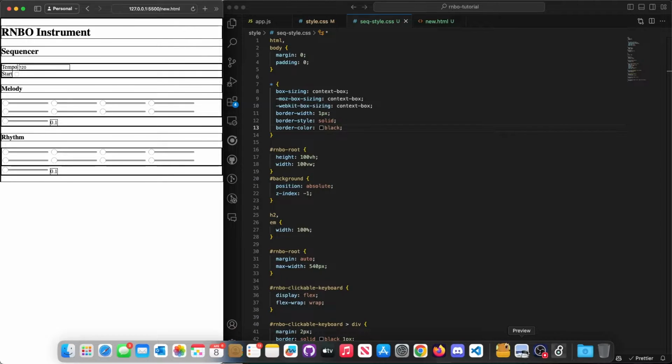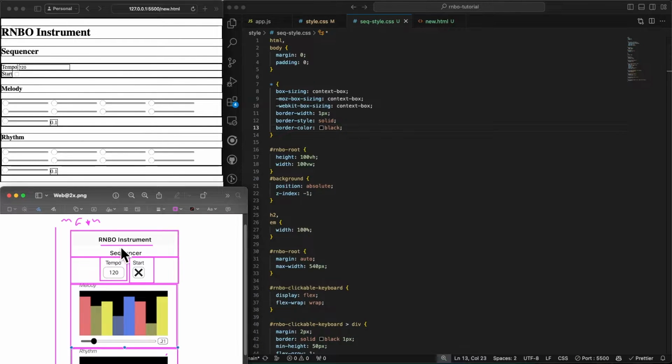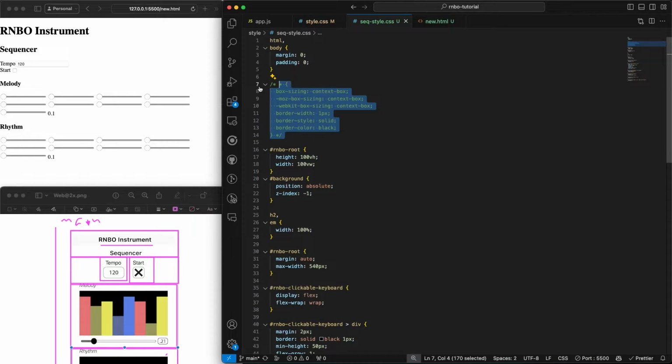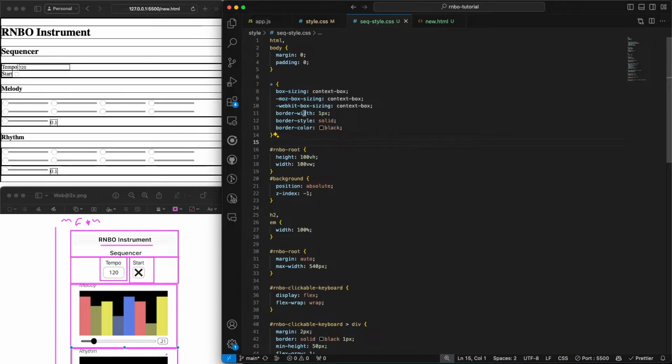I like to do this. Maybe after you do this video, you're going to hate this, but this helps me sort of visualize where the space is, where the containers are, and where they lie. In the end, I will delete this or hide this element and hit save, and those will all go away. But in terms of starting to build and create some styles, I like to have this here just so I can sort of see how things are organized.